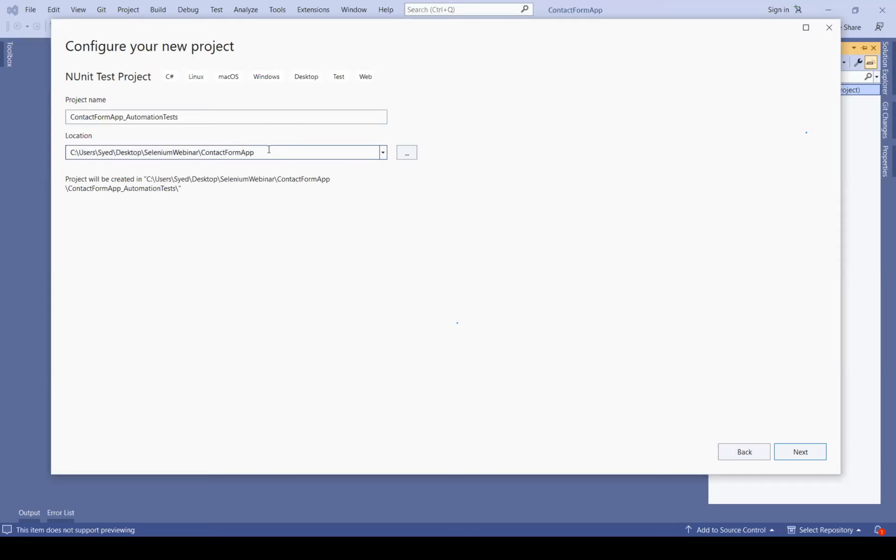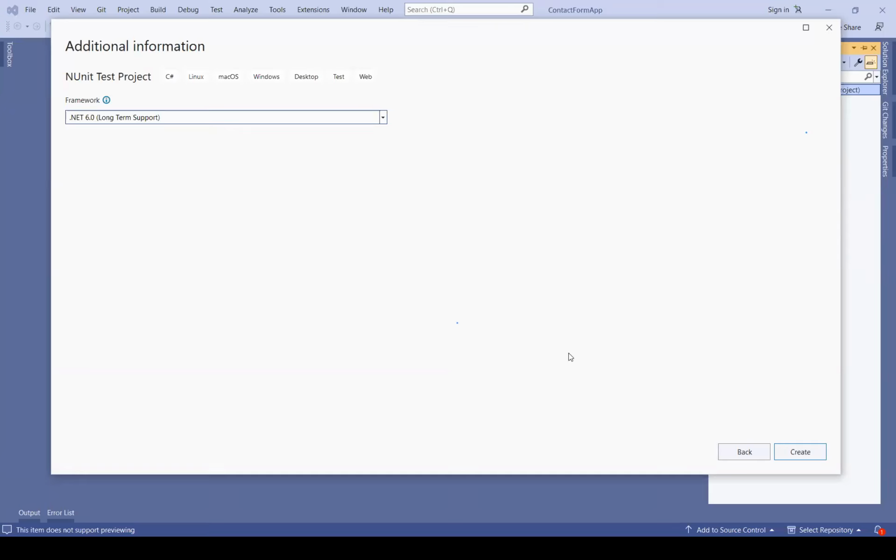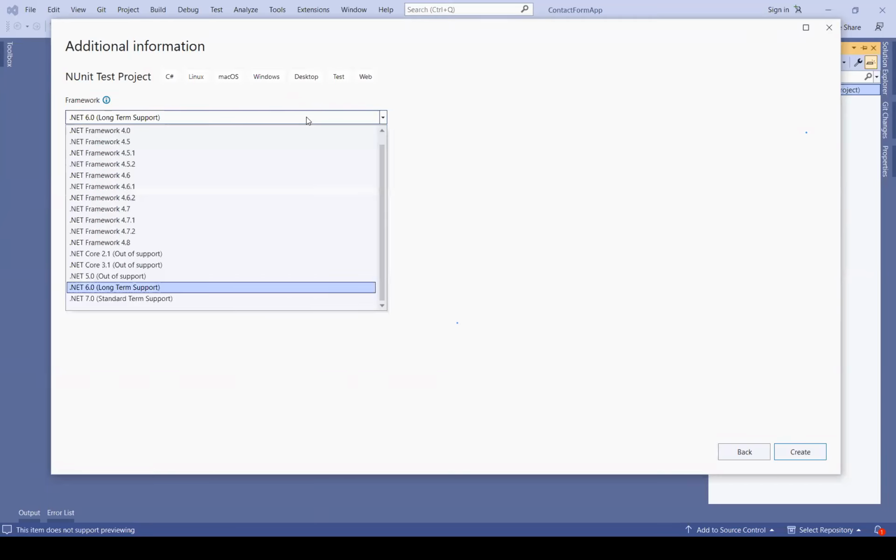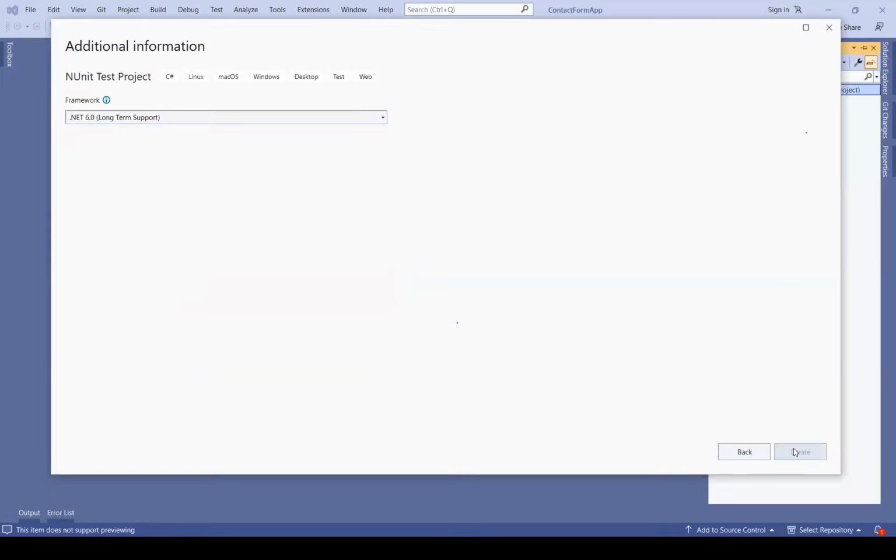The location is fine, and if you want to change it, you can click on the browse button and give a new one. I'll say next. Now we have different versions of .NET Framework. I have version 6 on my system, so I'm going to choose version 6 and say create.